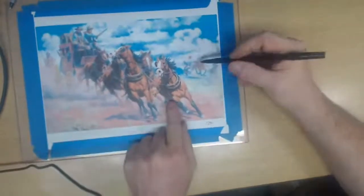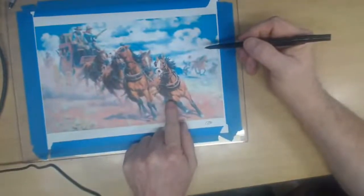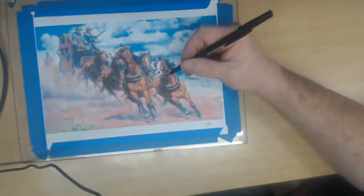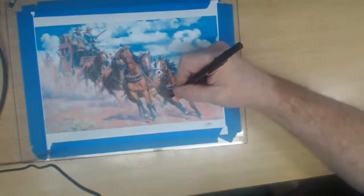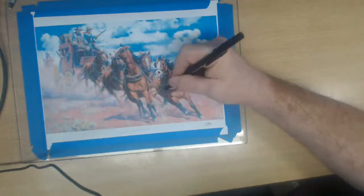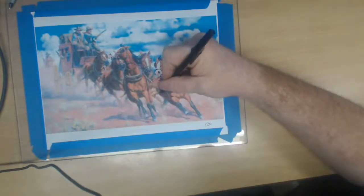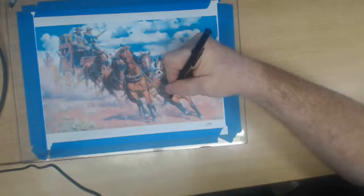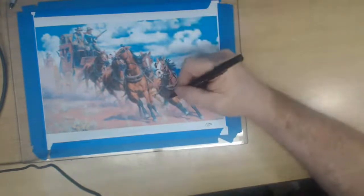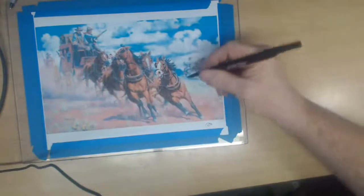Now this shadow went down further, but I didn't take advantage of it. But now that I'm saying that, this is another example of me changing my mind in real time. I didn't want to go down as low for some reason. I guess I was trying to not make it brittle, but I am going to go low. So we're going to ignore that squiggly line and come down just a little bit lower. Try to stay as true to the photograph as possible. Or not a photograph, but you know what I mean.